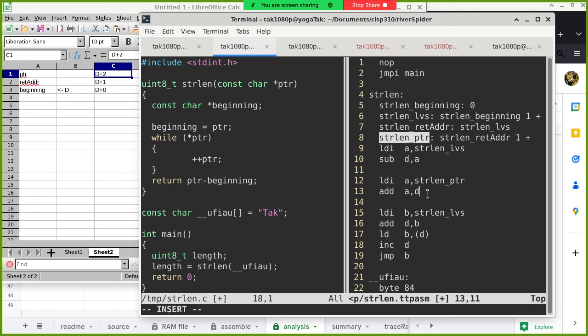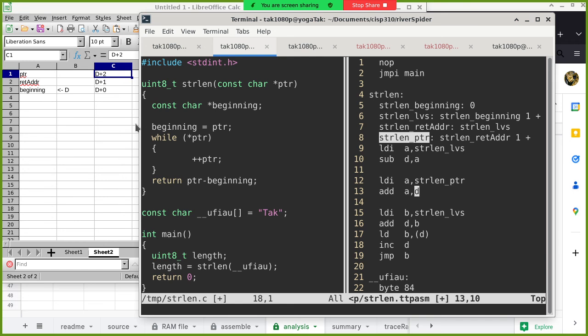So they serve entirely different purposes in this case. You have to look at line 9 and 10 as one chunk, and then look at line 12 and 13 as one chunk. So they serve different purposes. This chunk here is trying to allocate for the local variables, and then this chunk here is trying to compute the address of where we can find PTR, the pointer, as a parameter.